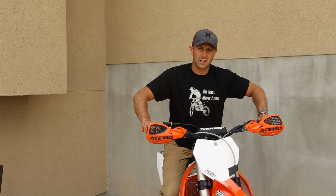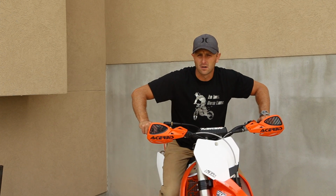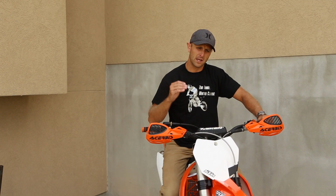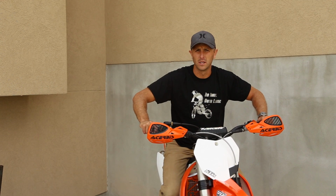Another time that you want to give a little bit of clutch and just squeeze and give a little dab of clutch is when you're going up a hill and you start to lose some of your RPMs. You can just slip the clutch a little bit to bring those RPMs back up and bring your power back where you want it to be.